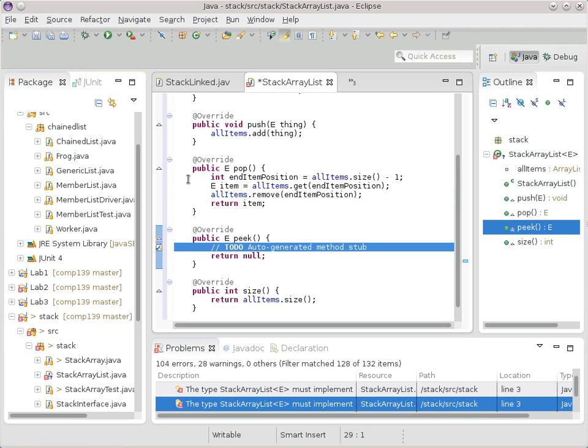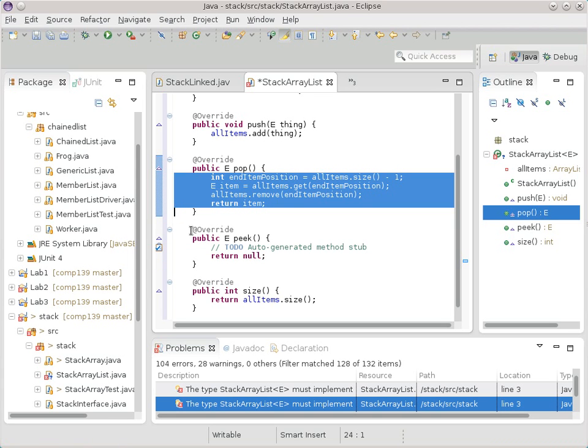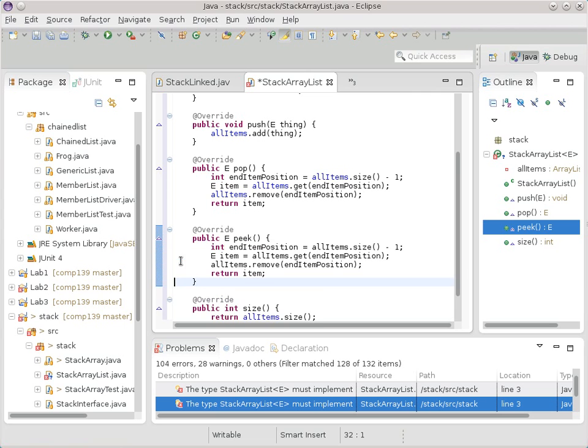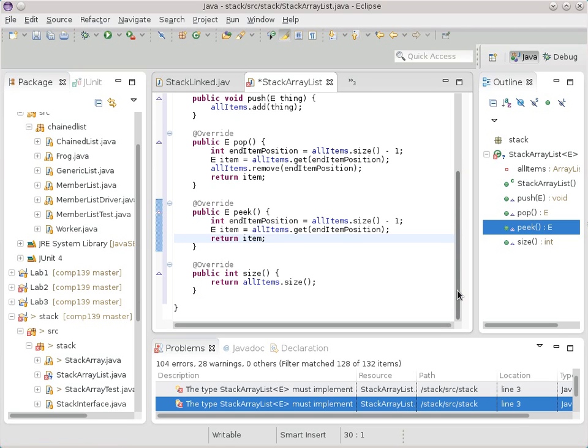Okay. Peek, we'll do the same thing as we did for pop, except we won't disturb anything. So we won't remove it. We'll just look at it. And there's all the code for stack. Okay. I'm not going to bother with the unit tests. Which one do you think is easier to write of all of those? That one. This one, it's trivial because, like I said, the interesting thing about stack is it's a restriction on a list. You're saying you're only allowed to look at this one on the list, nothing else.